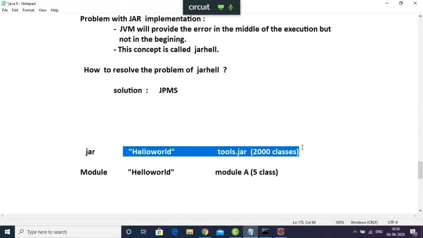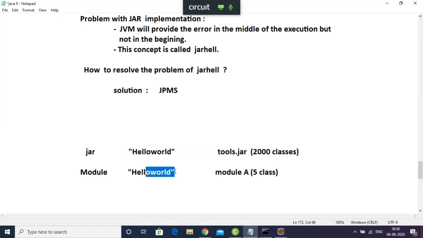But in the module-based approach, if you want to print hello world, how many classes do you need? Class Hello. Then you write the main method, public static void main String args. I need the String class. Then I write System.out.println. I need the System class. Out.println, out is an object of PrintStream, so I need PrintStream. The println method is defined inside the PrintStream class. That's it. I need only these classes to execute hello world. Then why do I have to put 2000 classes in the path?